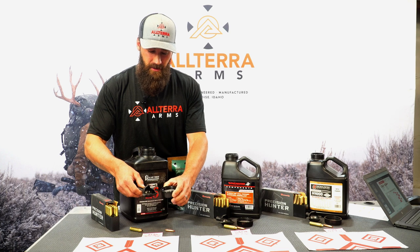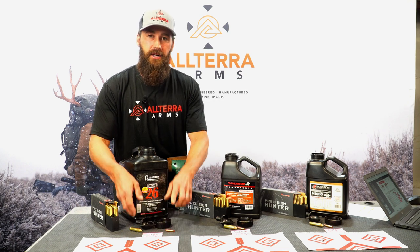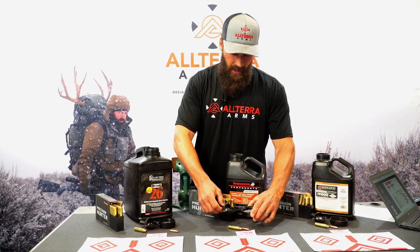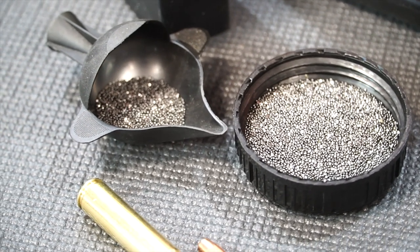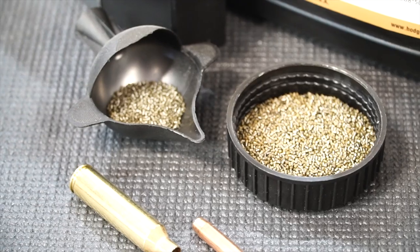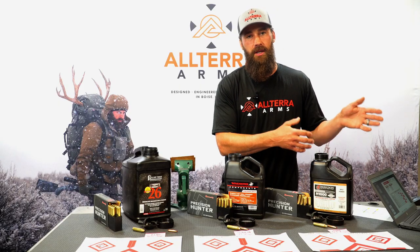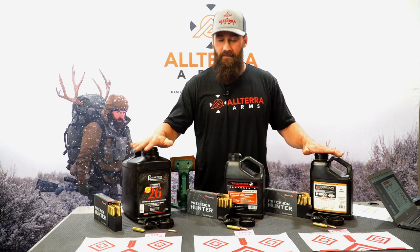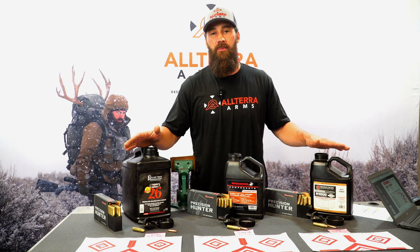One way we can tell is visually — it looks identical. Usually each manufacturer kind of has a distinct look. For example, this Stable HD is a spherical ball powder with some little disc-looking flakes to it. H1000 — the Hodgdon powders — usually have a certain color to them. The reason we know it's H1000 is visually as well as the charge weight correlating to the velocity and Hornady's published data. These could be some kind of proprietary powder that they get from Hodgdon, Reloader, or whatever — but that's kind of besides the point.